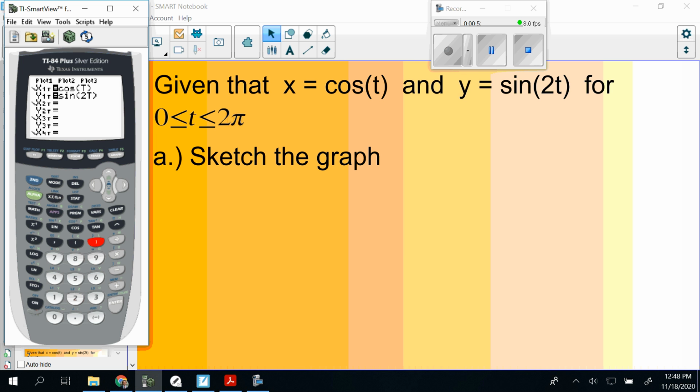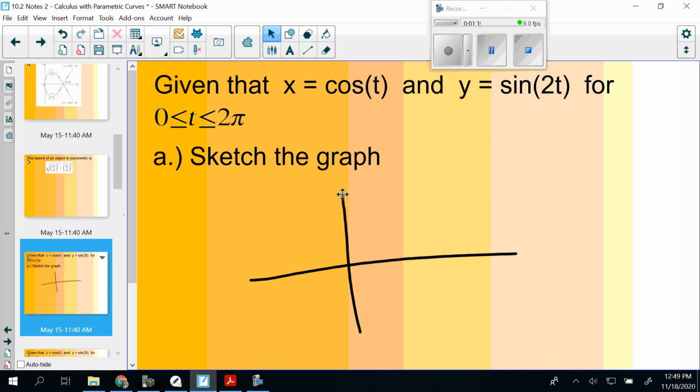All right, so once you got them in, also make sure your window here is from 0 to 2 pi, your t min to your t max there. If we hit graph, we should see this one. There's a picture. Looks like we kind of got an infinity symbol going on here. I'm going to graph it in the decimal one, number 4. See it a little better? There we go. So that's the graph of this one.